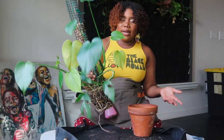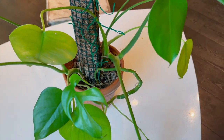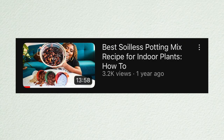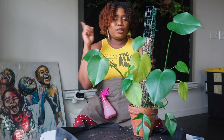So I'm going to start with our aroids. This is my Monstera deliciosa and mini Monstera — my favorite. I repotted this in my last video where I showed y'all how to create the potting mix I'm using today. If you want to learn how to create your own potting mix, I'll leave a card up here.